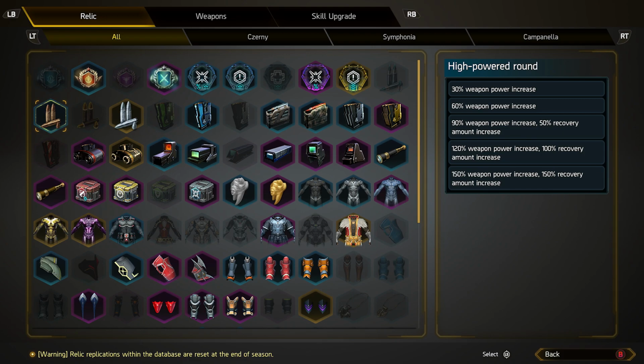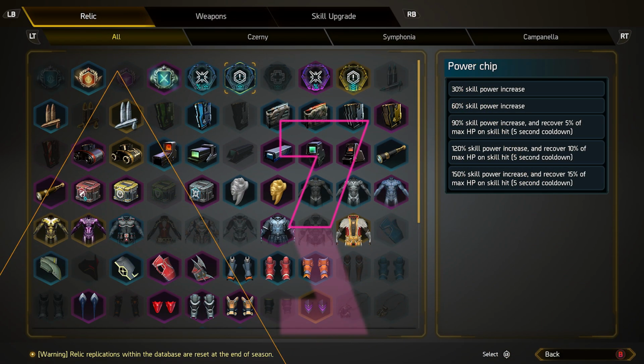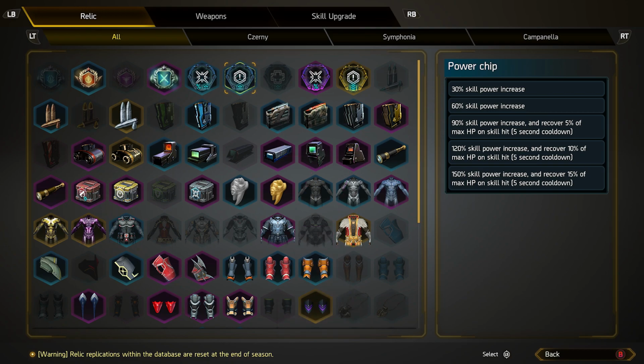This one is definitely one I put on a lot of my builds. Next up, we've got the power chip: 30% skill power increase, all the way up to 150% skill power increase if you manage to get 5 of these, and a recovery of 15% of max HP on skill hit. Honestly, this one's really good.